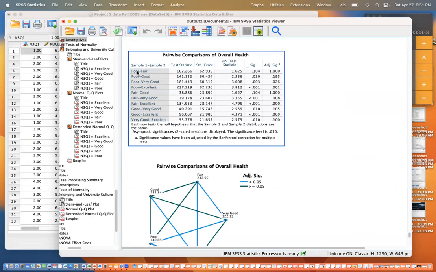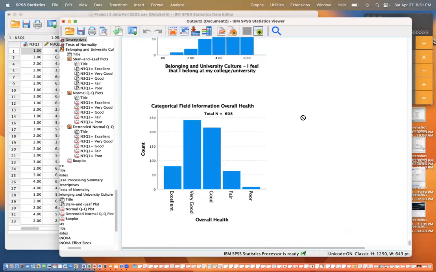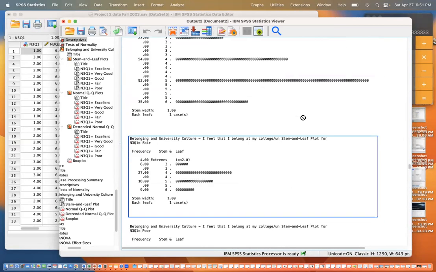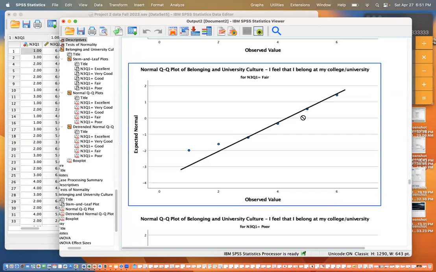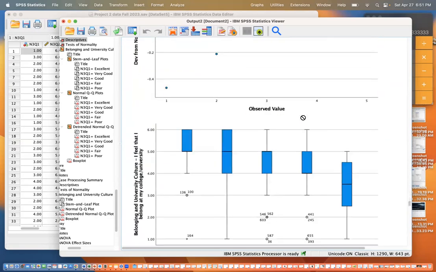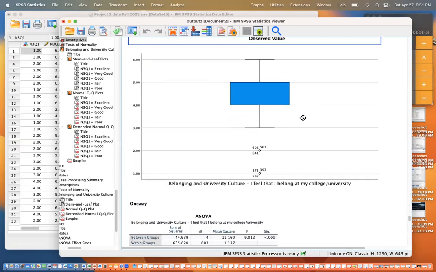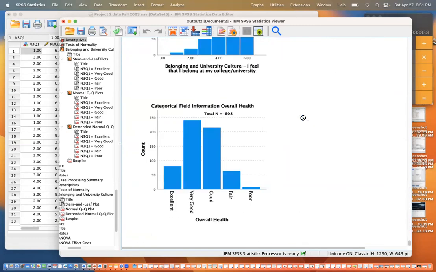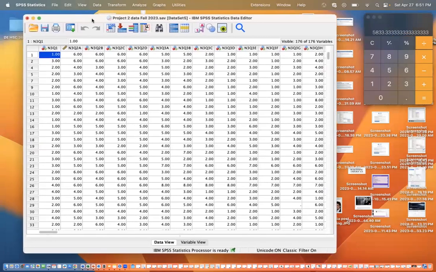But like between poor and fair, there was no difference, right? So then again, look back at the descriptive information. What was the average for the poor and the average for the fair? And you can make sense of that and say, we didn't find a difference between those two. And then you can add whatever couple of graphics or charts that are needed to accompany that analysis.